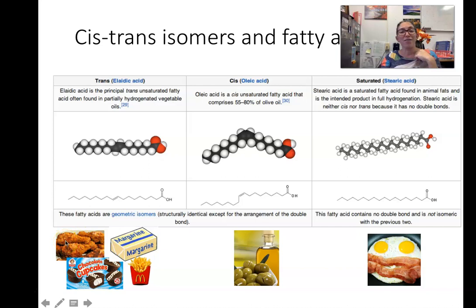Fried foods, fast foods, snack foods like snack cakes or frosting, snack foods like flavored popcorns. So again, check the nutrition facts label because not all brands are the same.